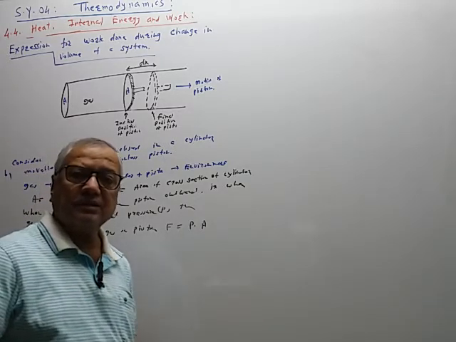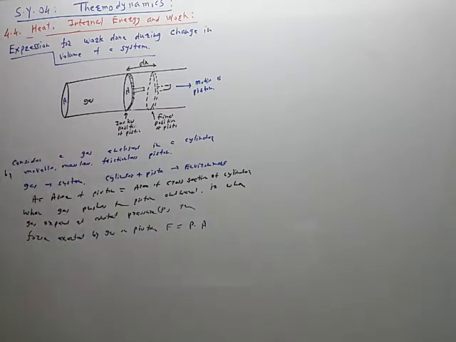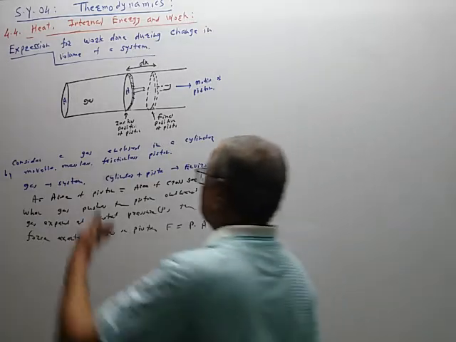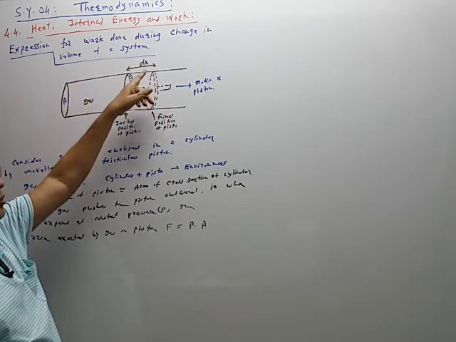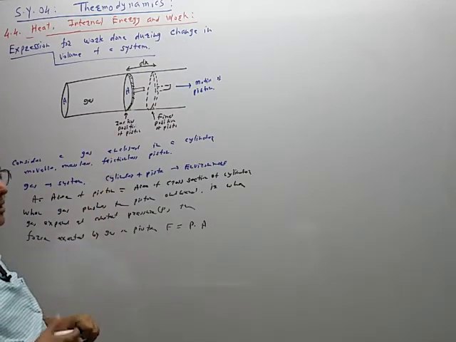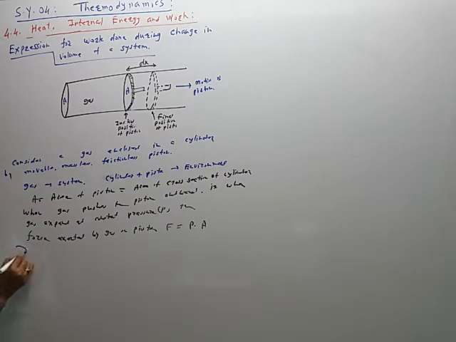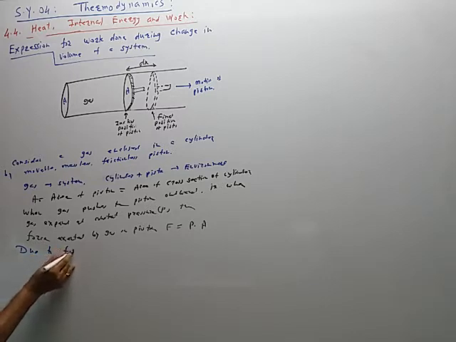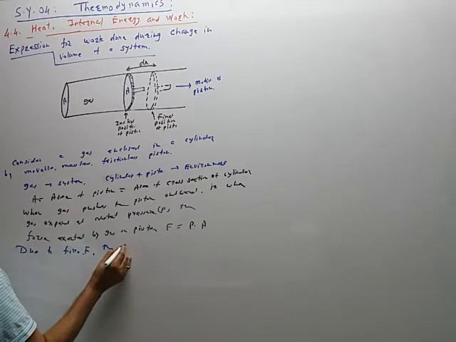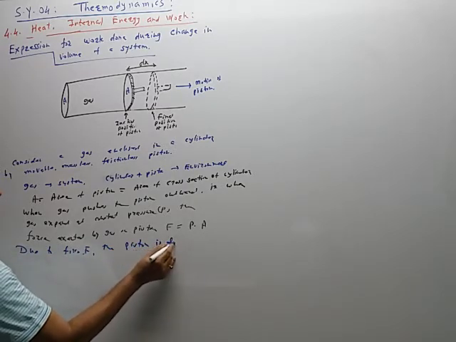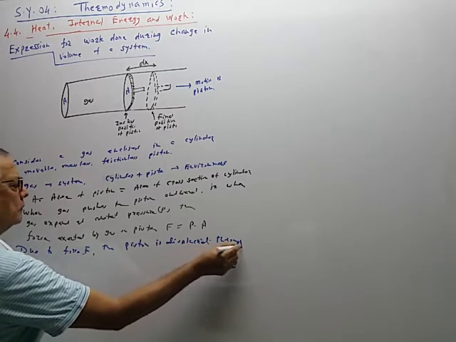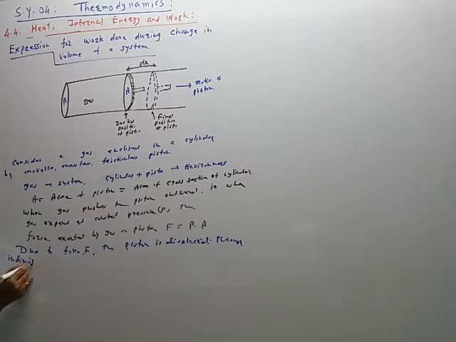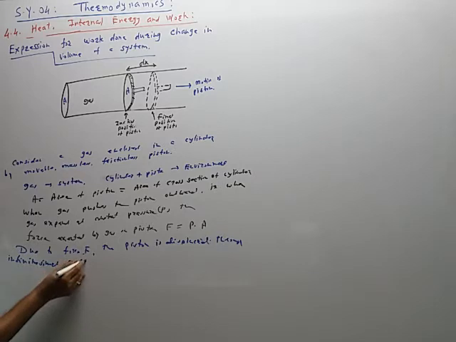We know that pressure is defined as force per unit area. Therefore, force is equal to pressure multiplied by area, like this. Now, this force is exerted in this direction because motion of the piston is in this direction, and therefore the piston moves through distance dx. So, during this displacement, some work is done by the gas due to force F. The piston is displaced through an infinitesimally small distance dx.